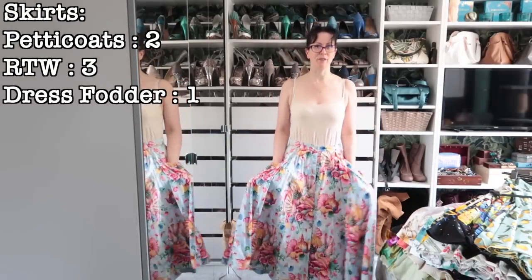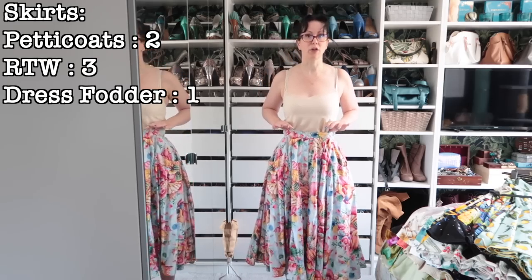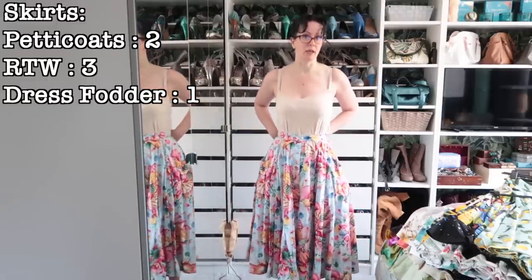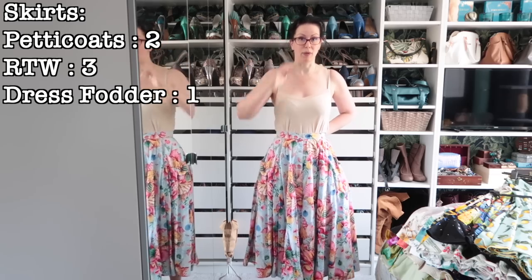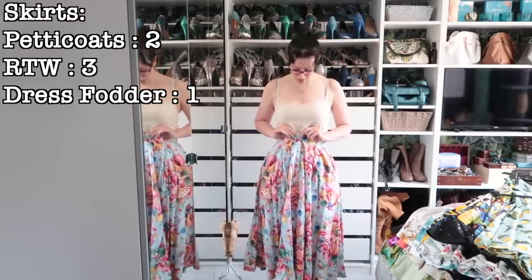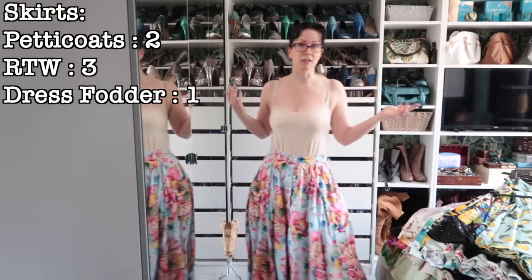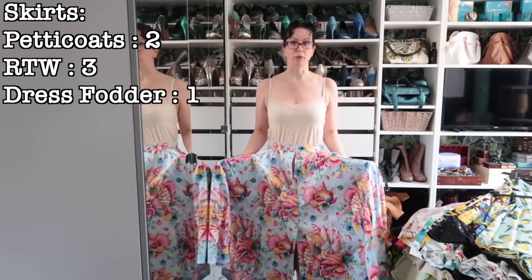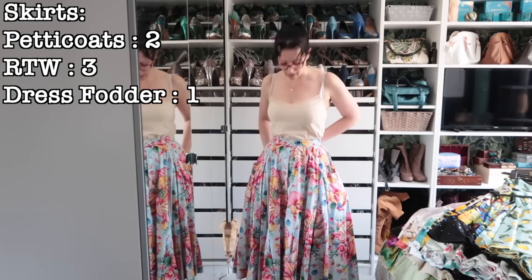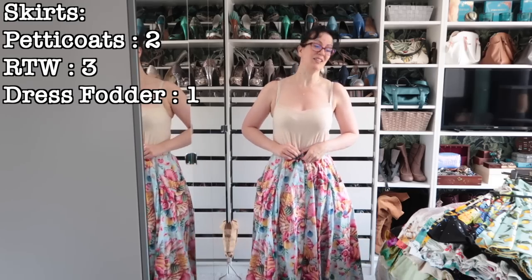This is the skirt portion of the 8577, and I absolutely love it. It's a calf facet shell bouquet quilting cotton. It is way too big for me at the waist, but that's not the problem — I never wear this. This fabric was expensive so I only bought enough to make a skirt, then went back and bought extra for a shirt to go with it. I think it would be better if I took the waistband off, made the 8577 bodice, and attached it — just called it a shirt dress — because I've even made tops to go with this and I just don't wear it as a skirt. So I'm going to take this one down to the sewing room, put it in the alterations pile to have the waistband taken off and the side seams taken in. I have enough fabric to make the bodice, and I think it will get worn frequently because I love these colours and this print. I just don't really wear skirts.